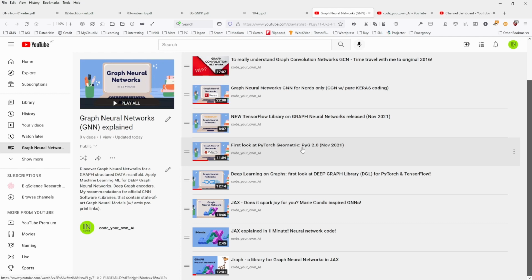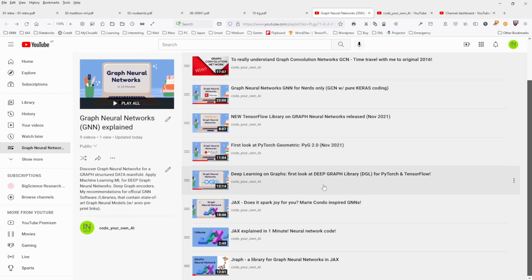They are already coded in the library, and there are two libraries I can really recommend. The first one is PyTorch Geometric version 2 from the end of November 2021. Of course, it runs on PyTorch. And if you are a fan of TensorFlow, the second library is really recommended: the Deep Graph Library, DGL, for deep learning on graphs. So we have multiple hidden stacked layers doing the analysis for you, the encoding, where we look for the weights. These two libraries are really the backbone if you want to apply already coded graph neural network models for your work.